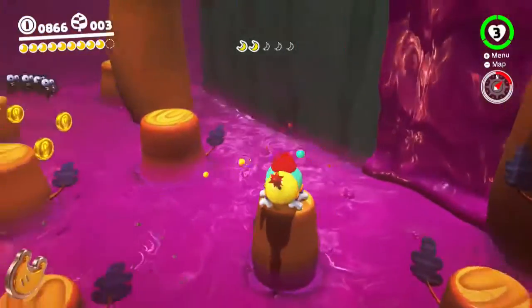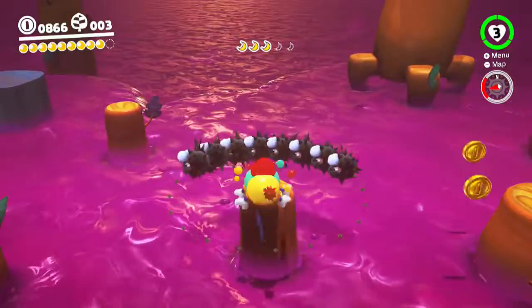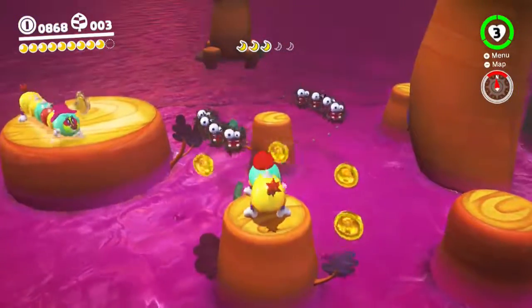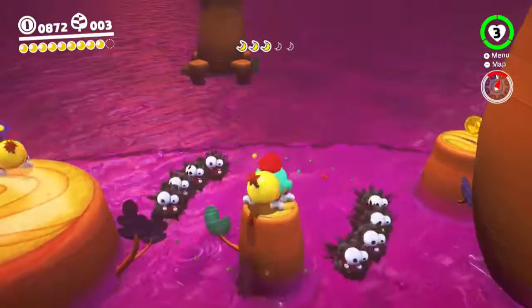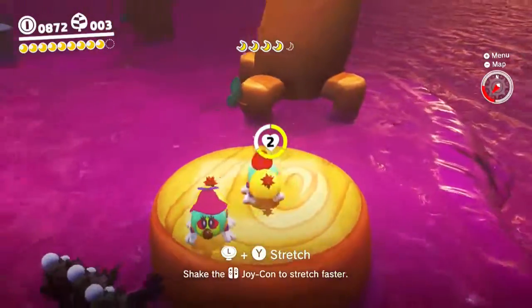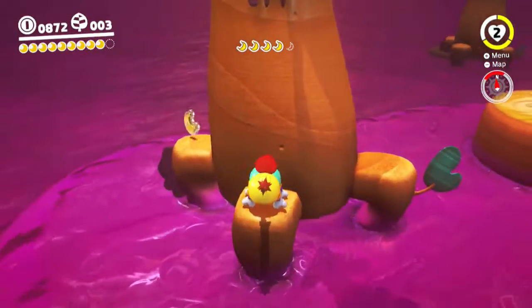Can I reach this? I can. Nice. Alright, there's one there. We have to avoid these little spiky boys. Okay. Just stretch a little bit. Get these. Okay. One's around that tree, I know that. Oh, man. Okay. Where is it? Oh, it's around there.